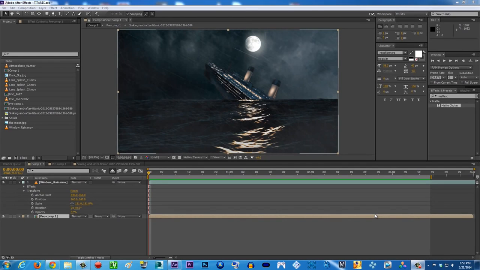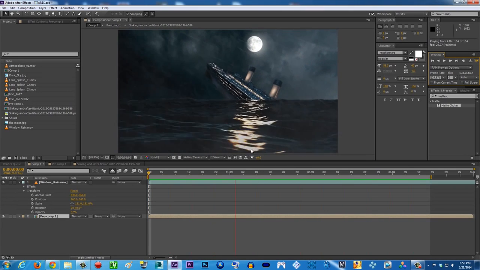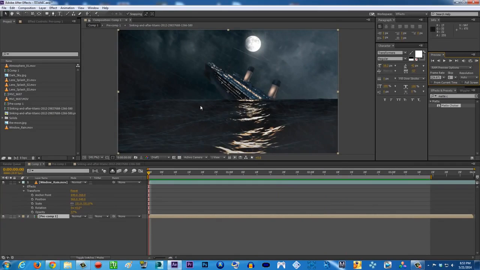Alright guys, Third Hours Movie here with another super exciting tutorial, and today I'm going to be teaching you how to do this. So we're going to review this. There you go. As you can see here, there are 4 elements: the ocean, the ship, the sky, and the rain. Basically, today I'm going to be teaching you how to create the ocean, which I did inside After Effects and After Effects only, with third-party plugins for After Effects of course, but no 3D software, just After Effects.